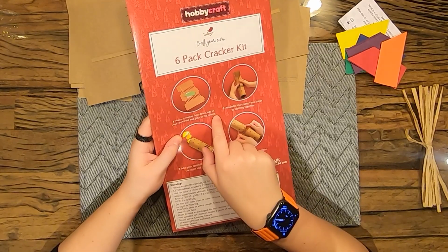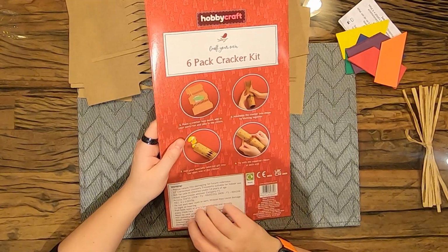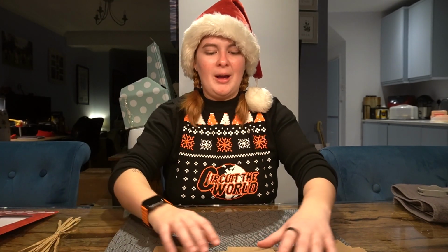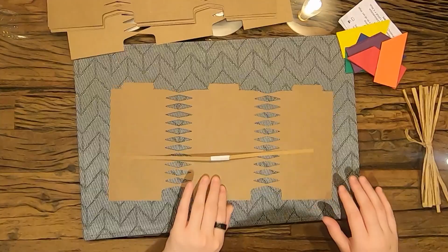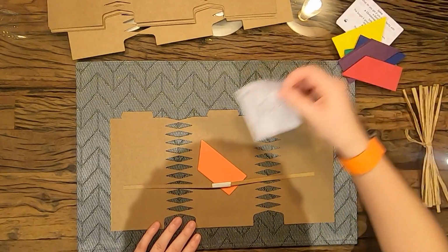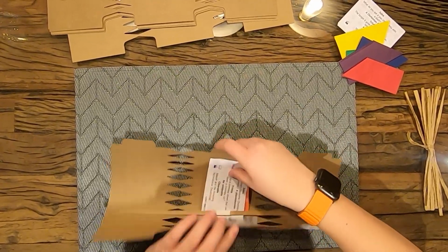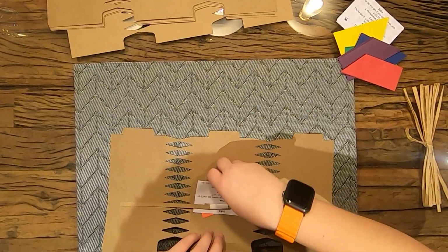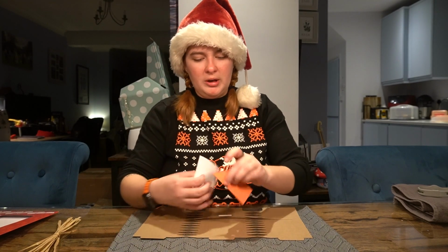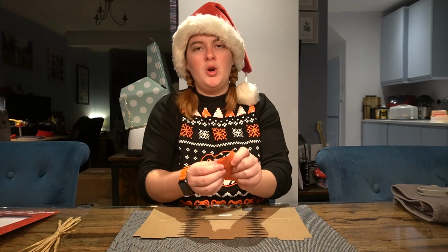It says, place cracker face down, add hat, love the job, roll it. There you go, add a special gift to the open end of the cracker. This is gonna be so easy. There's absolutely no way I can get this wrong. It's easy, you go, a bite. Orange, of course. Pop that there, take a joke, pop that there. Do a twist, which is seemingly the most complicated part of this whole process. Which way, this way? Should I fold the cracker joke? Normally the joke is folded in the hat, no? For space convenience, we shall fold the joke.